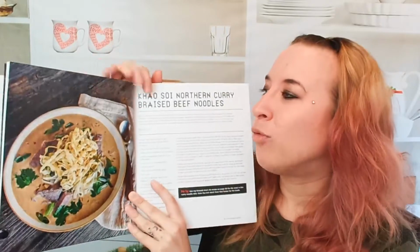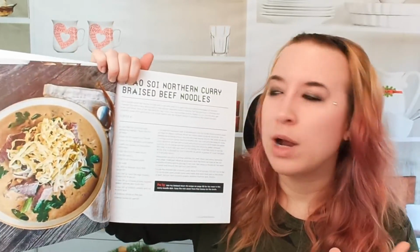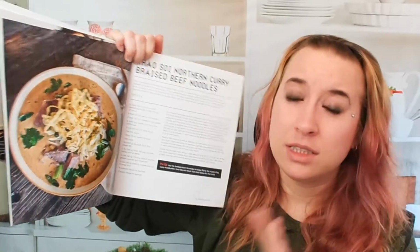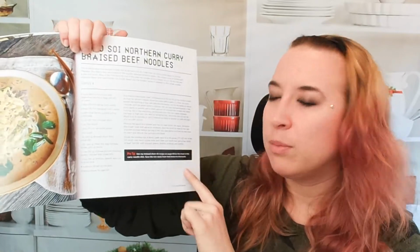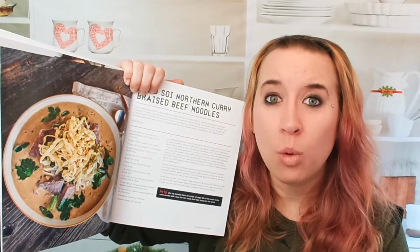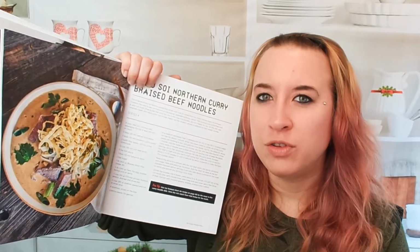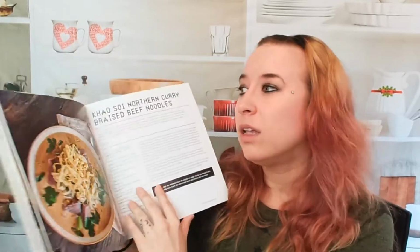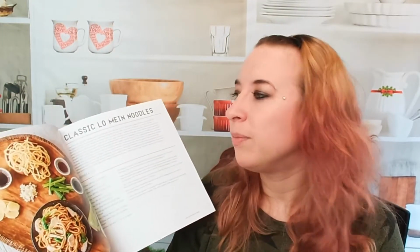This is the recipe I have once a year with the same short rib recipe. It's cow soy northern curry braised beef noodles. It is so good. This is amazing. So delicious. I love that in his cookbooks he has a pro tip at the bottom if there are any additional things you might want to add to the particular dish, or if there are ingredients you can't really find, you can totally omit them, or you can find substitutes. You can find a lot of these ingredients on Amazon or at your local grocery store. I've never had a problem personally, but I know everywhere is different.